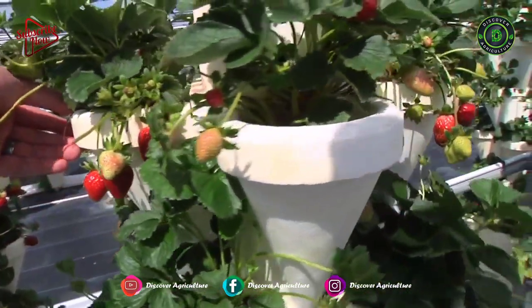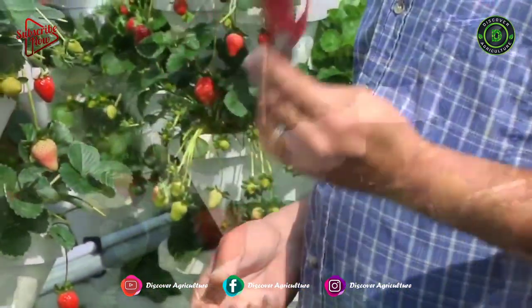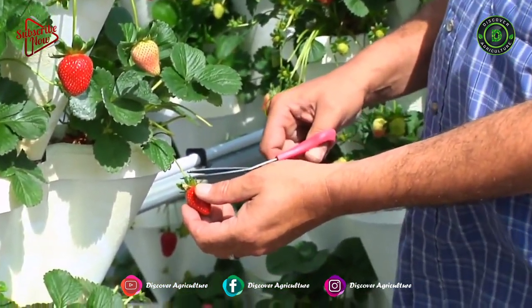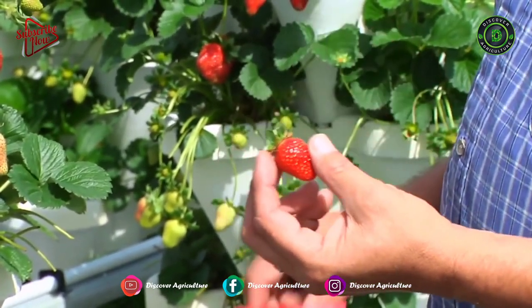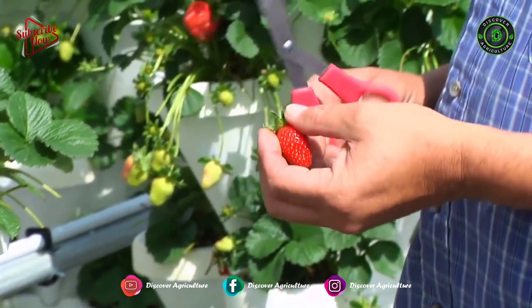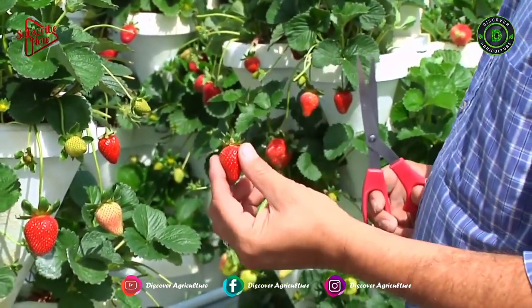Are there any special instructions you give your customers when they come out to pick the berries? We do indeed. I've been using these scissors. We insist that when harvesting a berry, they take a portion of the stem. This provides more berry growth throughout the season. If you just pull the berries off the plant, you tend to think that their purpose is over, and they won't produce berries.